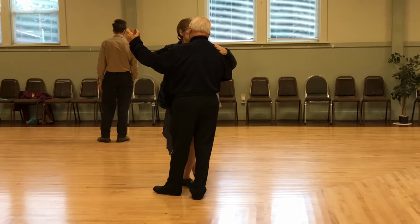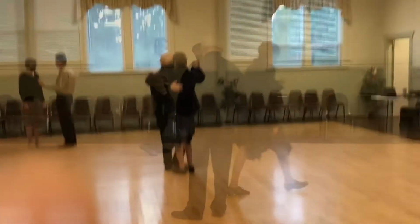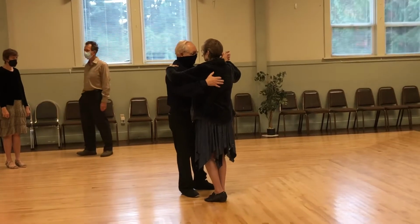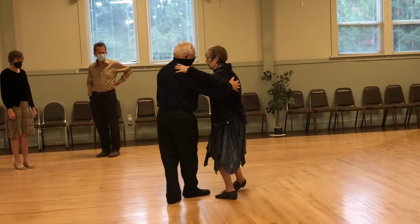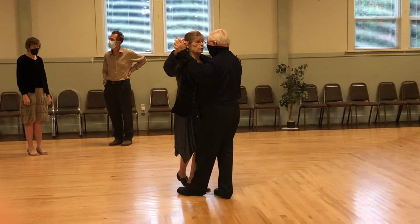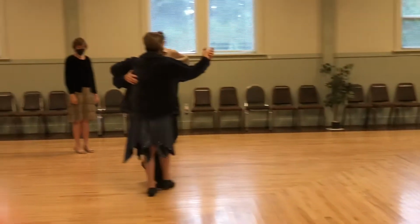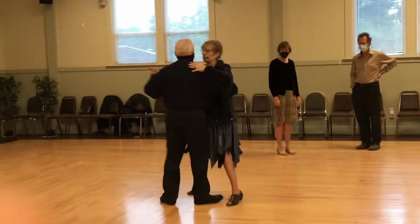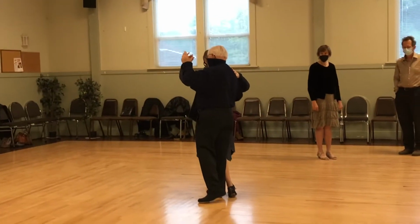I'd like to walk through that if you didn't mind. Sure. And you have a left foot free, so we do that split ronde. 1, 2, 3. So then you're going into a reverse weave. Oh, but you're supposed to go forward. Okay.